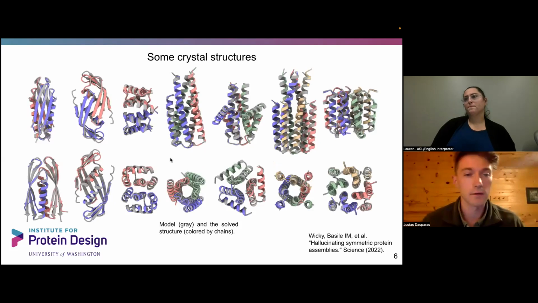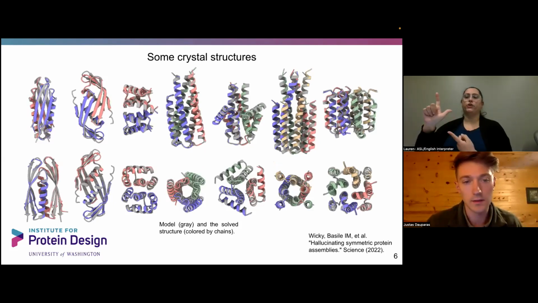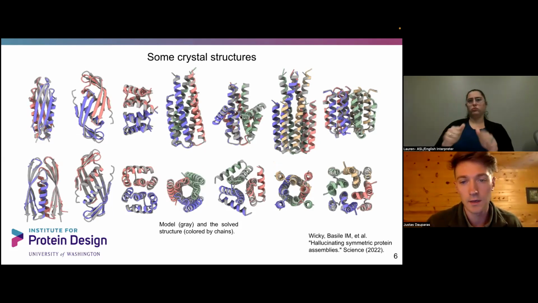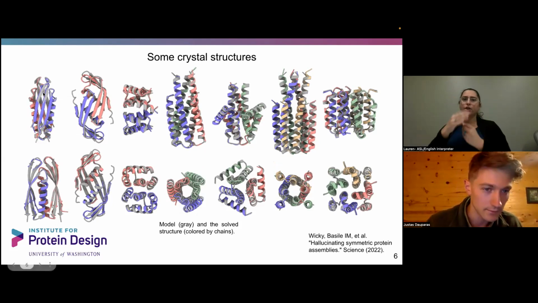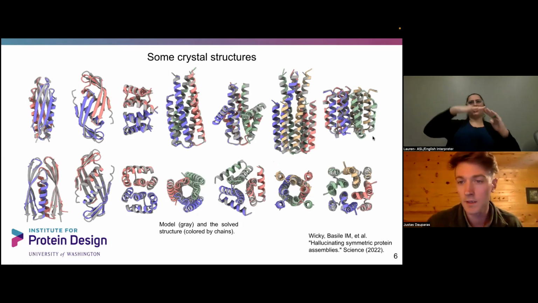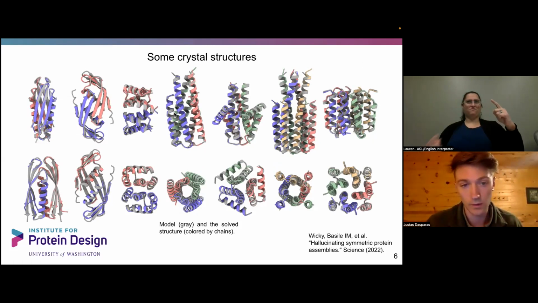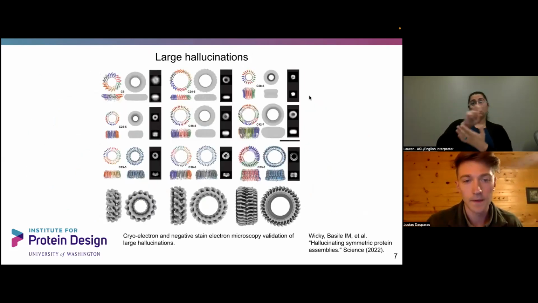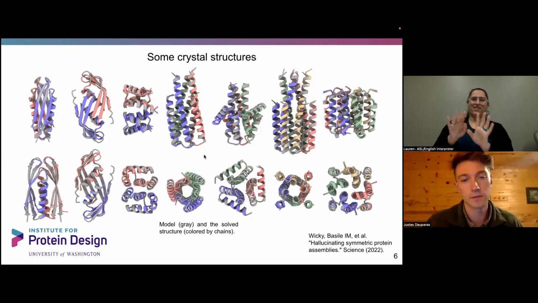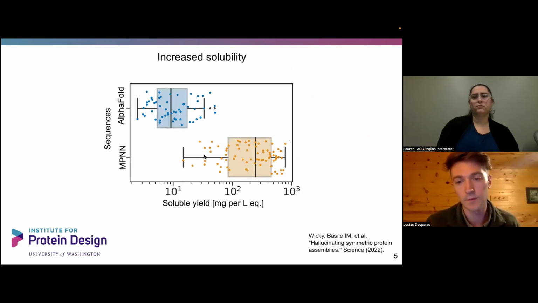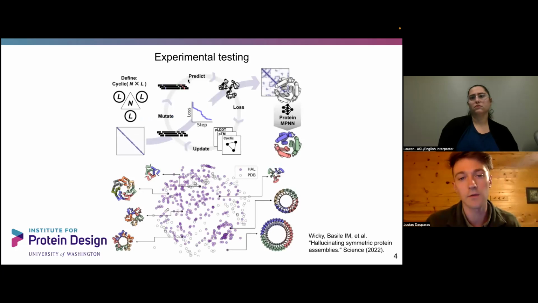Also from these oligomeric designs, we got crystal structures. This shows 7 crystal structures, some of them homodimers and trimers and so on. The gray are the models, and the solved structures are colored. There are some interesting designs with beta sheets and alpha helices wrapping around, which is quite exciting, and they all match the design structures quite well. I should say that all of these redesigned sequences from ProteinMPNN are repredicted by AlphaFold to make sure there is a match between what we tried to design and what we redesigned with ProteinMPNN.